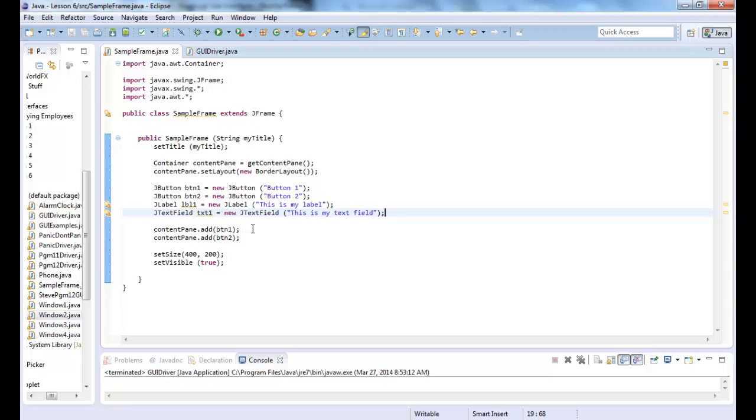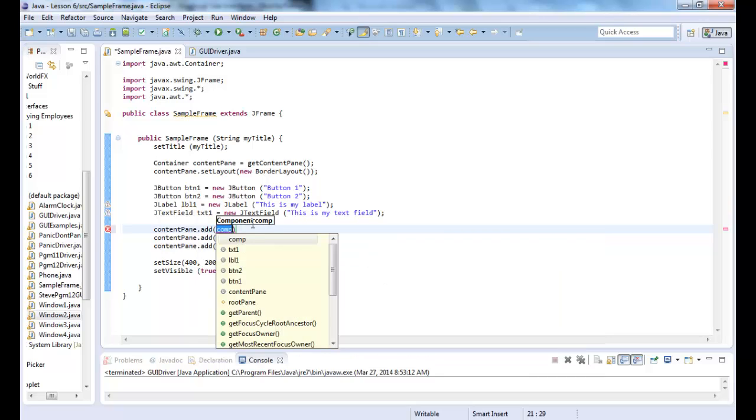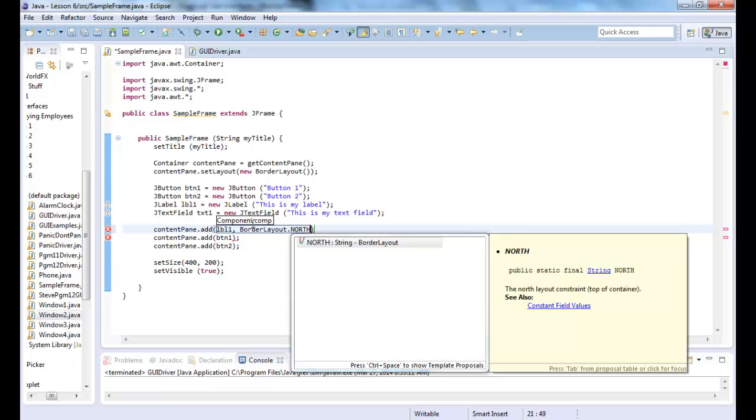And now I'm going to add these things to my content pane, but I'm going to put them in different places. So I'm going to do contentPane.add. Let's add label1, and the place that I'm going to add it to, let's put this in the north part. So it is BorderLayout.NORTH.